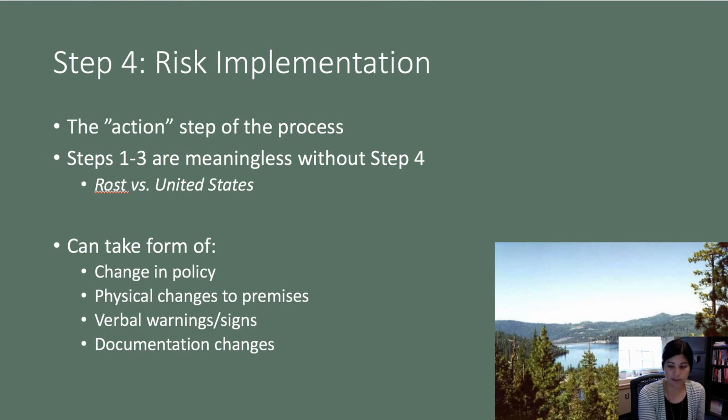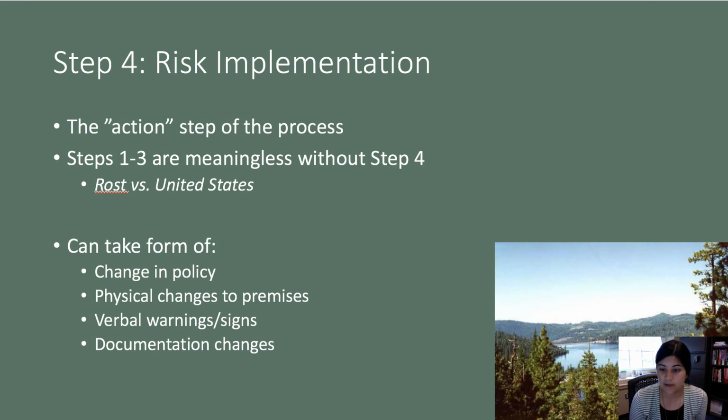So we've come up with this excellent report, we've identified risks, we've evaluated them, and we've come up with ideas for how we can go about treating them. But if we don't actually take some steps beyond that, it's meaningless. And you can see that in the example in your reading for this week, with the Ross versus United States case. This was the national park in California where the family was driving on the campground, and there had been a piece of equipment sticking out in the road, and the family hit this, and the husband suffered a lot of physical harm and impairment from this accident.